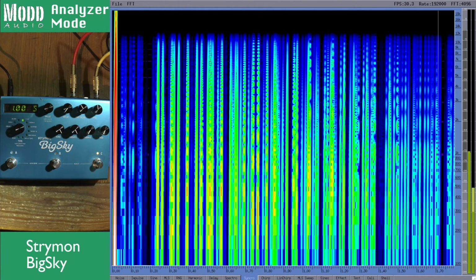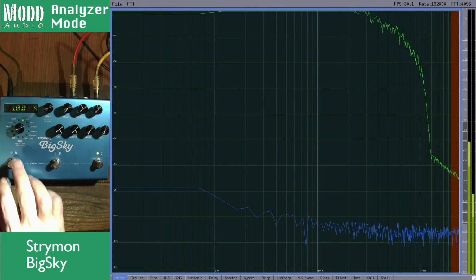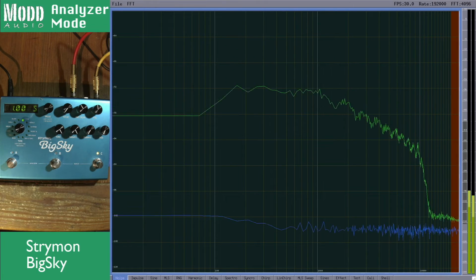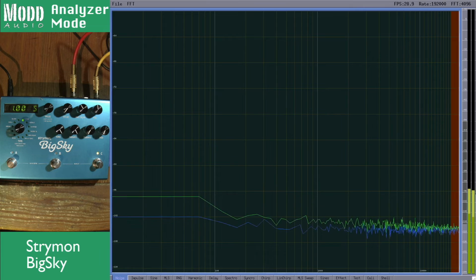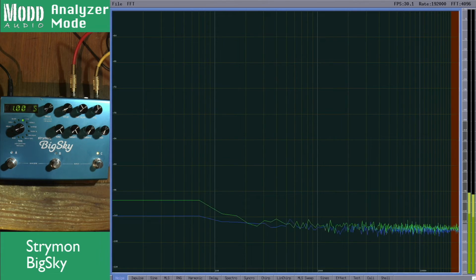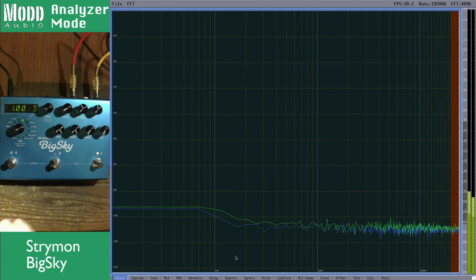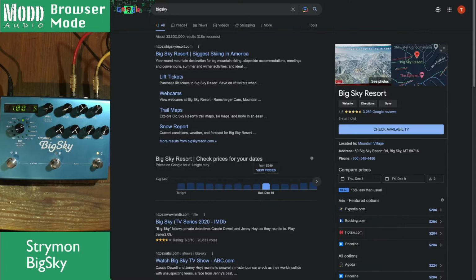Okay, let's take a look at the noise floor of this particular pedal. And we'll switch over to noise and let the reverb sort of die down. Okay, noise floor looks excellent. The effect is currently running. I'm not feeding any signal into it, but noise floor looks great. And this is running off of my noisy power supply. So it looks like there's good power supply filtering on this.